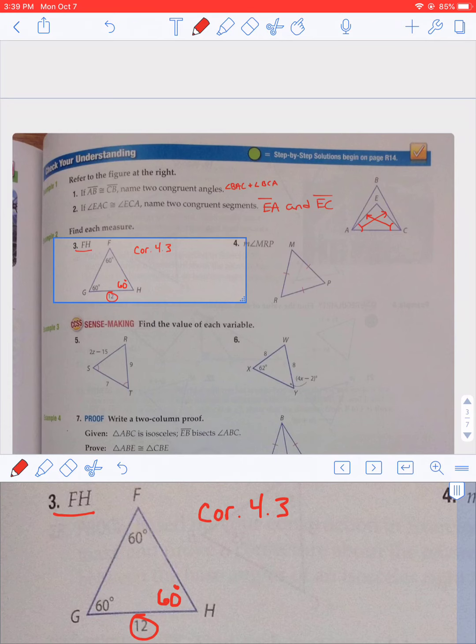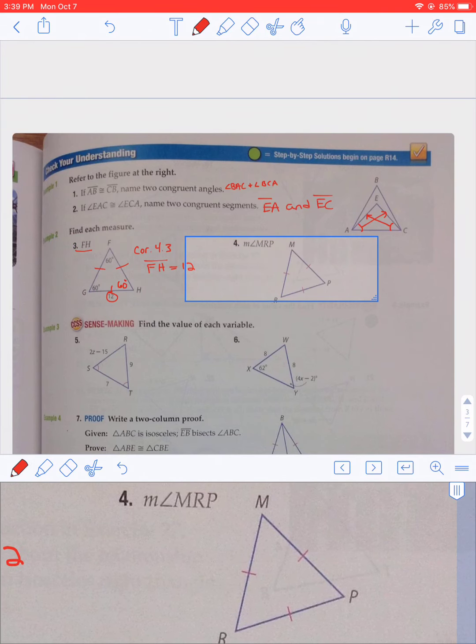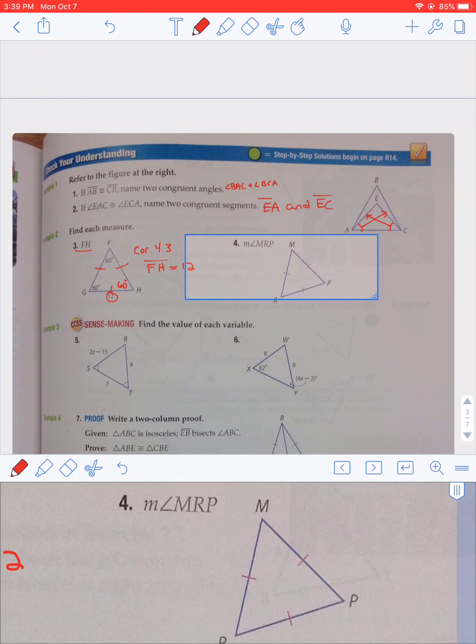All right, so then we know that's true. According to corollary 4.3, that means all of these are congruent. So therefore, FH is 12. And it's also very important in geometry to always look back at what allows you to say that. Don't just say it because you think that's right, or you seem to remember something. Know exactly what corollary or theorem or postulate says it, okay? That'll help you on future problems figure out stuff that may not be obvious at the beginning, if you make that a habit on the easier stuff.